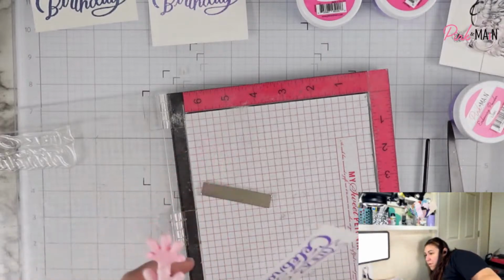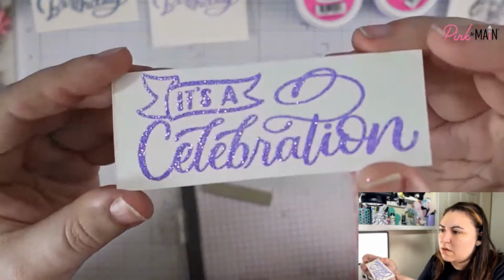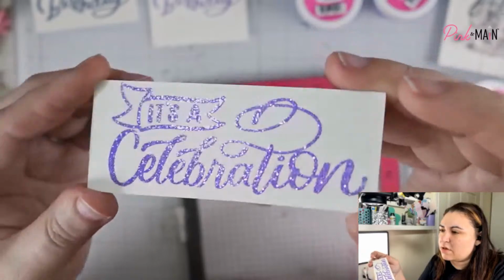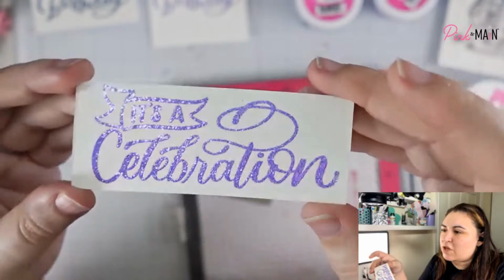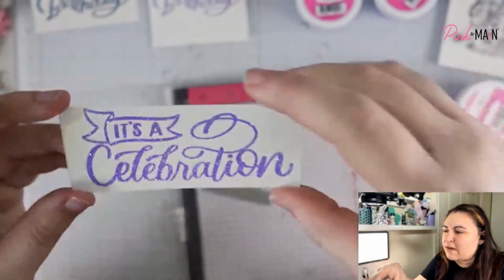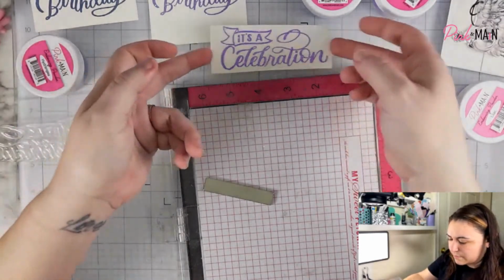And I saw a couple notes about people adding to their wish list. I also just want to be upfront that not everybody needs all of these. My goal with sharing all of these swatches was, yes, to help Pink and Main. I want to share their products. Obviously, this is all of their channel, but it's not just about having every single one. I want to make sure that you can really see and compare so that you can get whatever ones are going to work the best for you. Because having a ton that just sit there in your craft room isn't fun, right? I want you guys to be able to see ones that you know you're going to love.